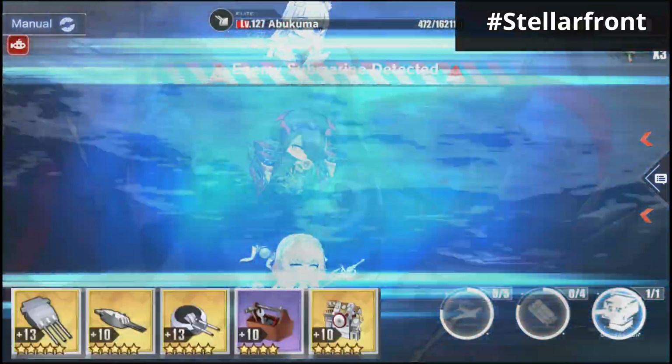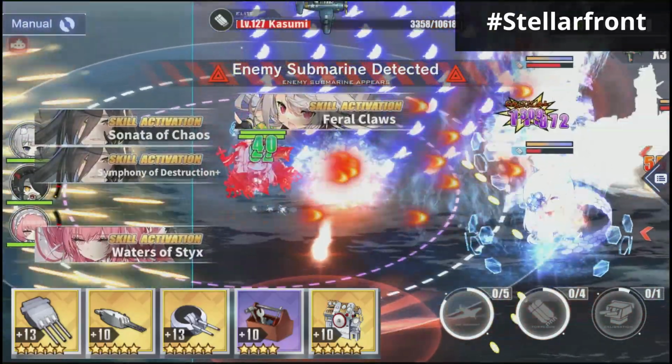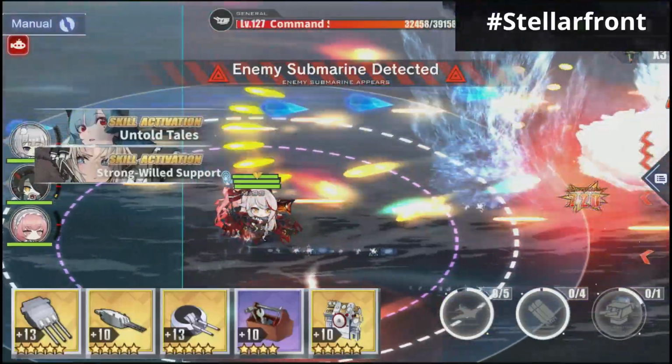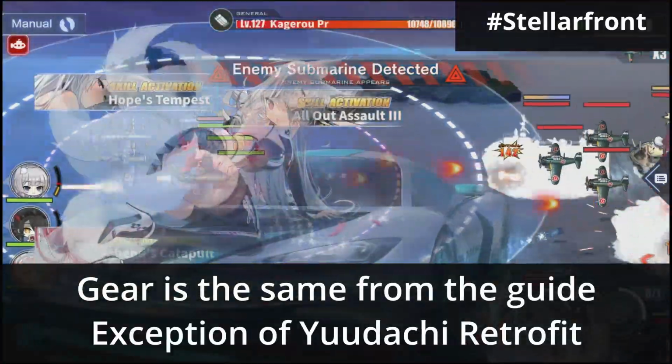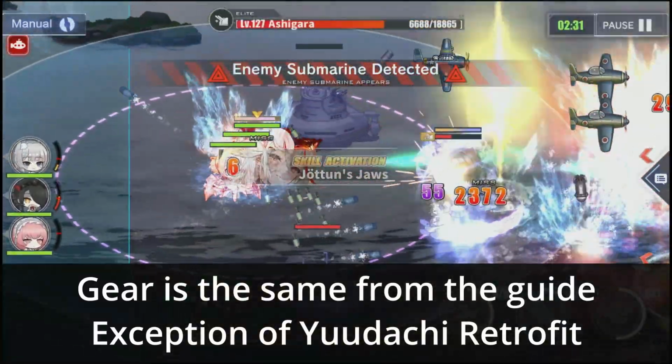And finally, Kronstadt's main gun and AA plus 13. The rest is plus 10. You can double check that in my chapter 14 guide and also at the end of this video. Timestamps in the description below.